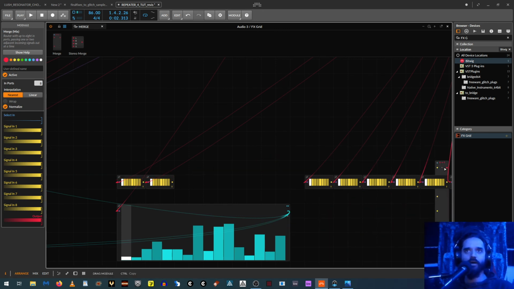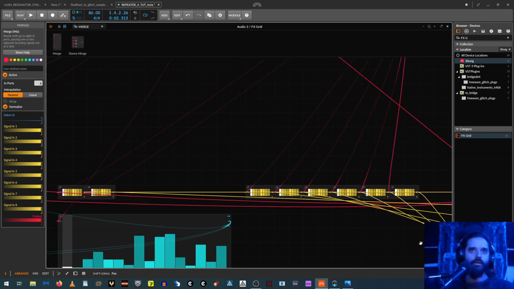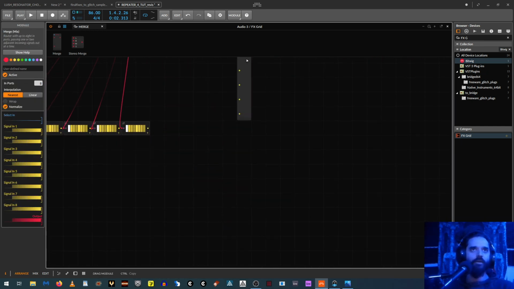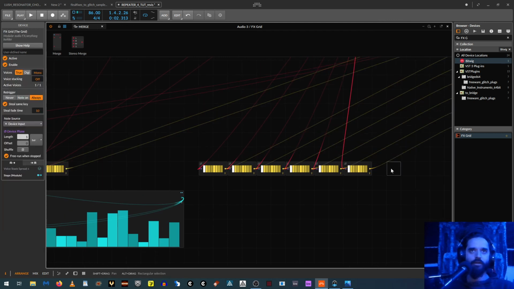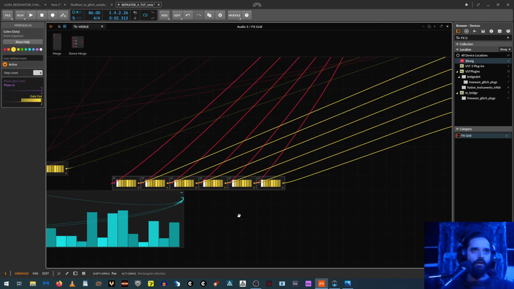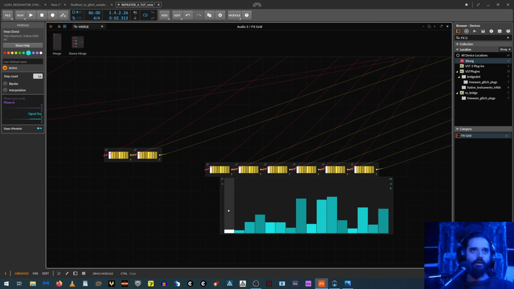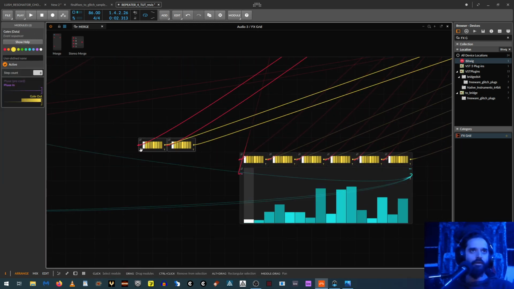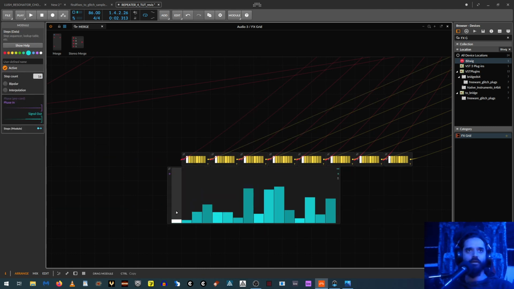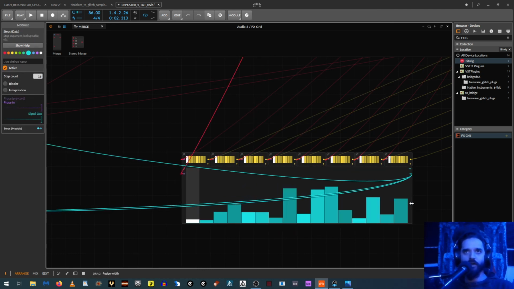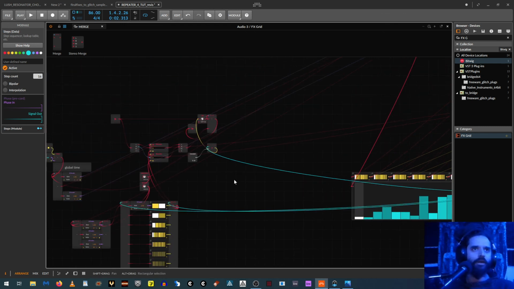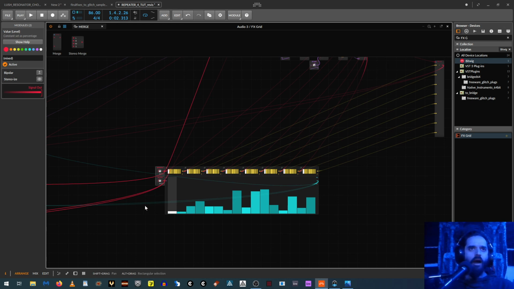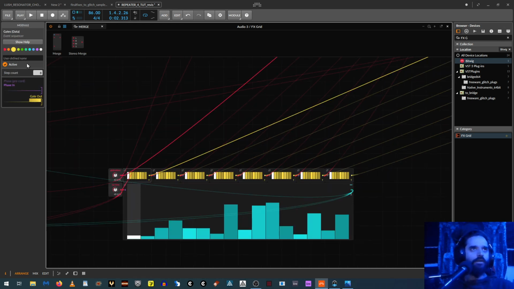Bring this back out. And let's move it up here so we don't see it. The wires get a bit annoying. All right, that's better. Oops, are these the first two? Yeah. So let's just extend this out. And then we can bring these two knobs back over here. And let's bring these down to more normal numbers.